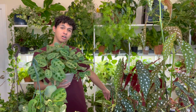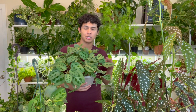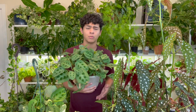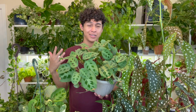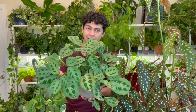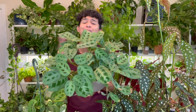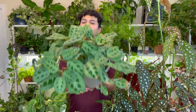And the reason why it makes me happy is because I placed it in a spot where plants don't usually thrive. At the very bottom of the shelf, there are no grow lights in there. It's just pretty dark. And usually I put my pots or my saucers at the bottom since there is no light. But this one, for some reason, even though these are known to do okay in low light conditions, look at her. She is thriving. And it makes me so happy because it is so beautiful.